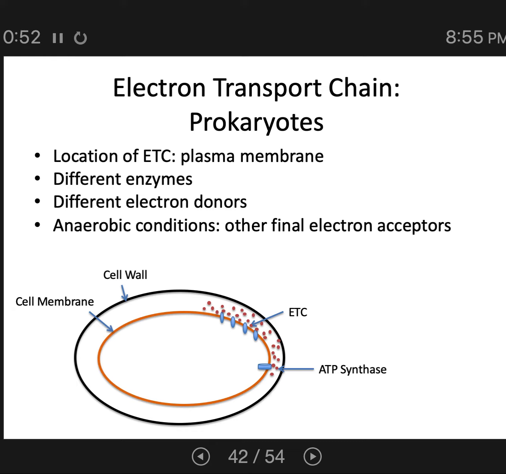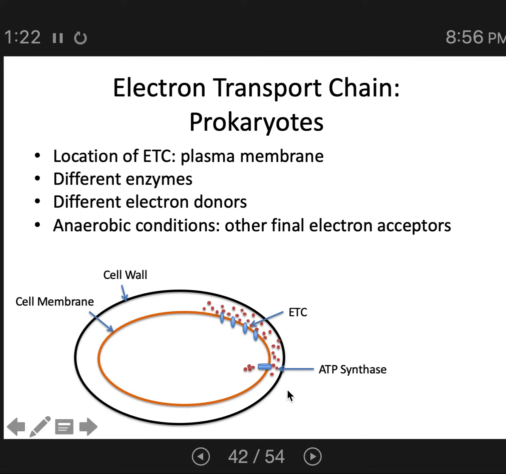The protons are pumped by the enzyme complexes from inside the cytosol to outside the bacteria. And so you get these little red dots, which are meant to be the hydrogen ions that have been pumped from the center of the cell out to just outside the cell membrane. The ATP synthase allows these protons back into the bacterial cell and couples this with the generation of ATP.